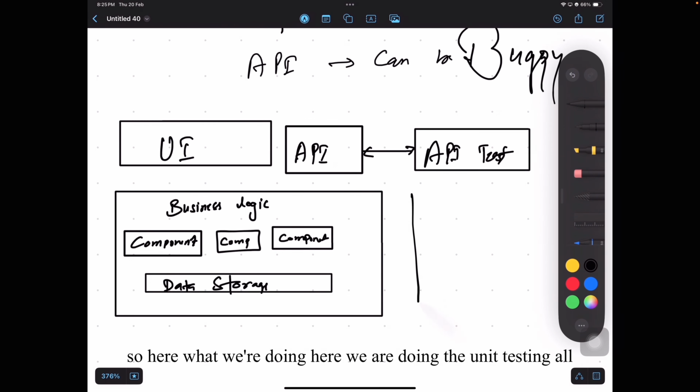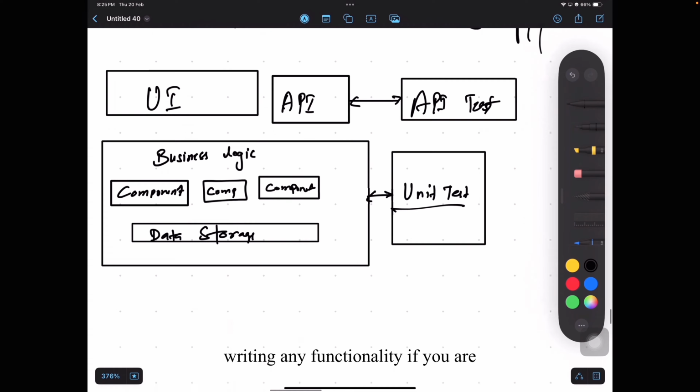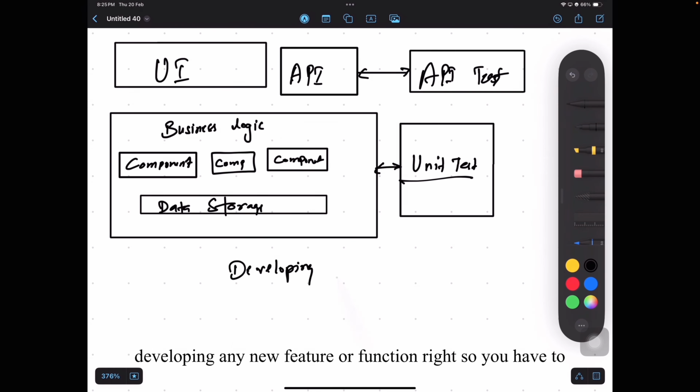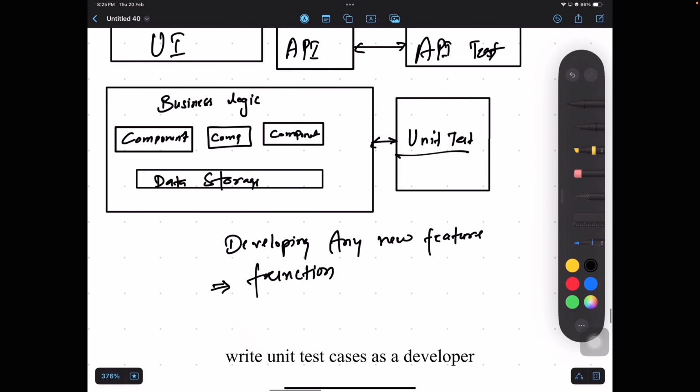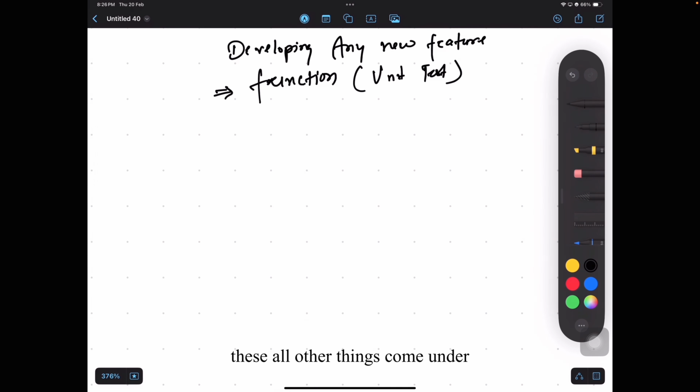So here we are doing unit testing. Basically, you have to make sure this is performed by the developer. If you are developing any new feature or function, you have to write unit test cases. As a developer, you should perform this kind of thing. And all these things come under this one.